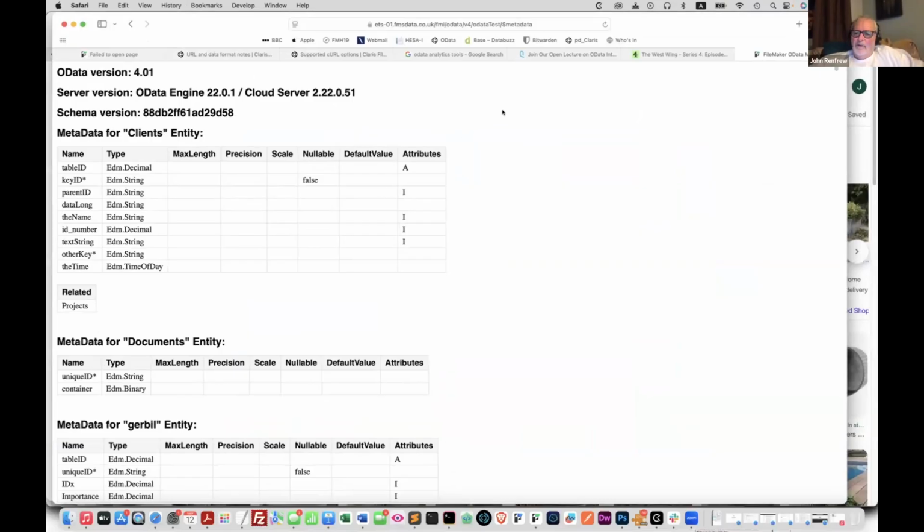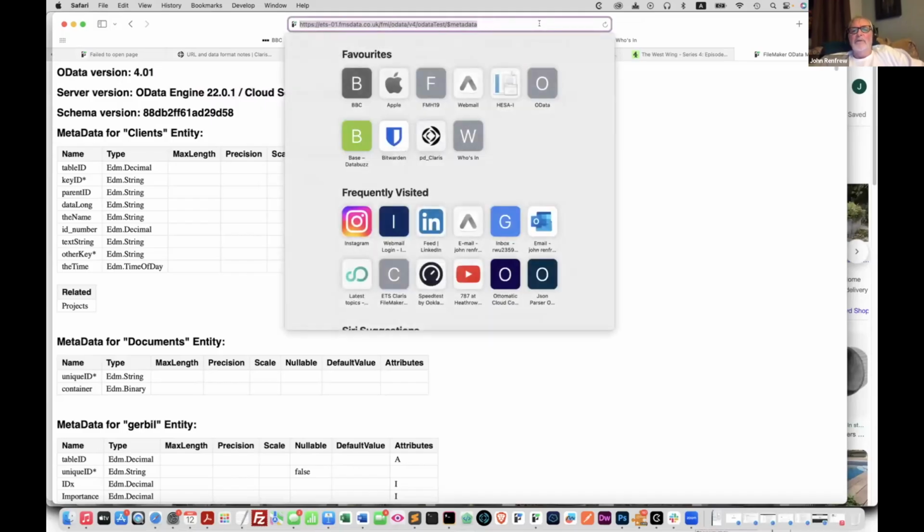So here's in a browser. The point about OData is you can just check your URLs by sticking them in a browser. That's the first thing, because it's getting JSON back. The browser knows how to do that. So here's a URL, a file, metadata. This tells you what version it's running and what this is on. And this is a future version, shall we say.